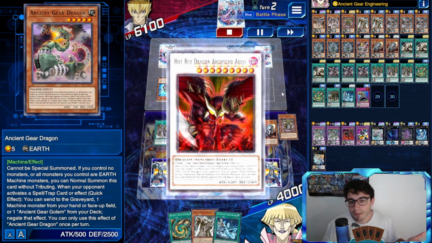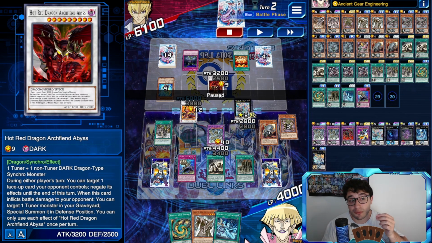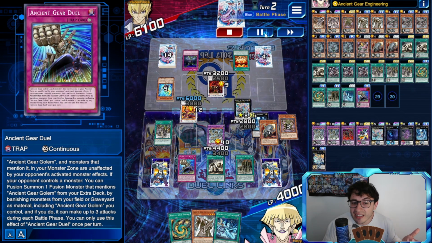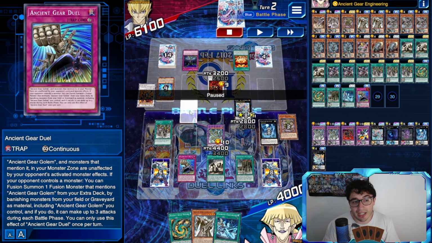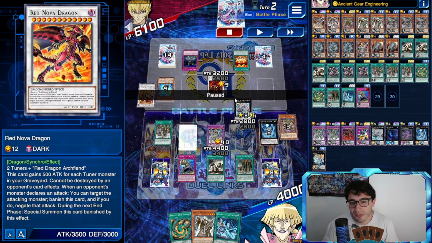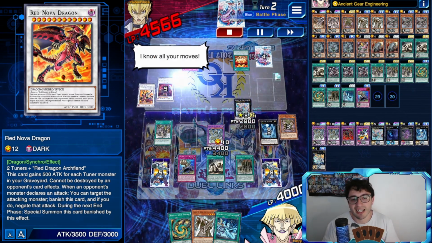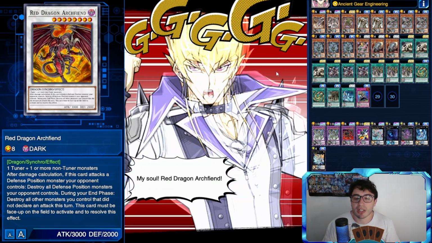so we got the ultimate Ancient Gear Golem, and then Magnifica, of course. He decided actually to activate the effect of a Red Dragon Archfiend Abyss to target the Ancient Gear Duel, but that was too late, I guess, bro. So I just used Magnifica to banish the Ancient Gear Duel, to banish the Nova, and then I'm attacking three times with the ultimate Ancient Gear Golem. He's got the Crimson Gaia, but who cares? Even this card, Dragon Archfiend comes back, makes the Red Dragon Archfiend come back.